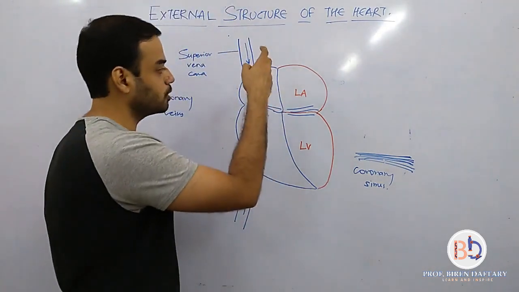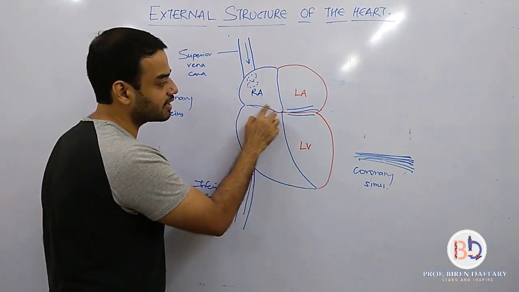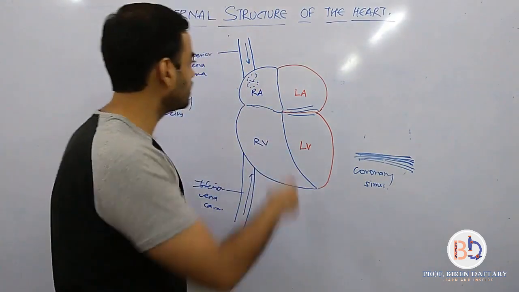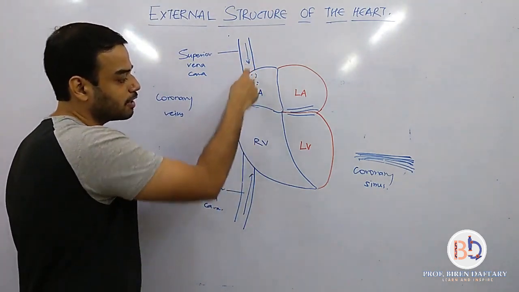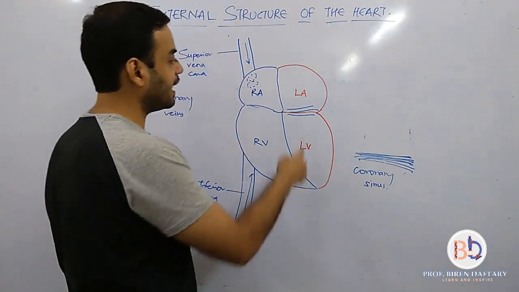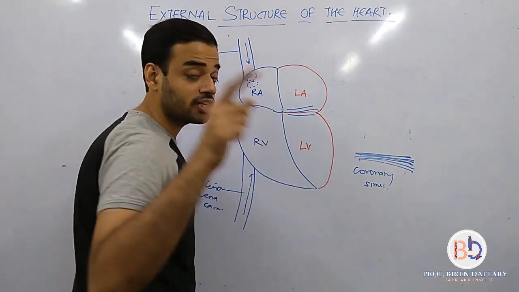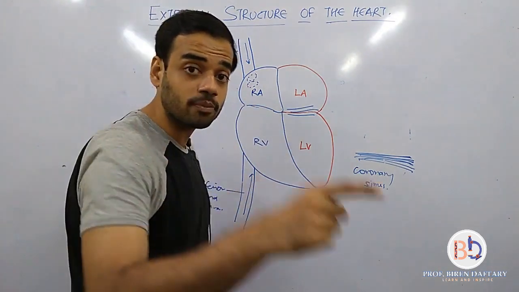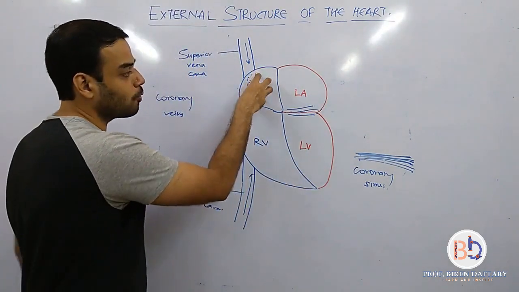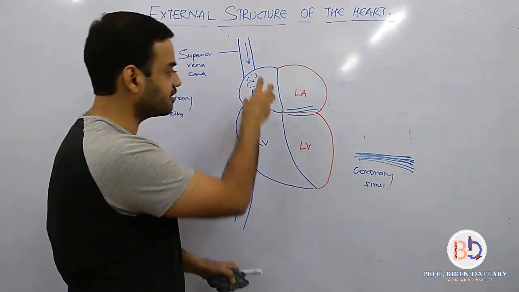तीनों भी vessels open हो रहे हैं right atrium में. तीनों भी क्या कर रहे हैं? They are getting deoxygenated blood. These two are getting deoxygenated blood from all the parts of the body. And this coronary sinus or coronary veins is getting deoxygenated blood from the heart. All the three are opening into the right atrium. Is this clear? इसके vessels clear हैं?